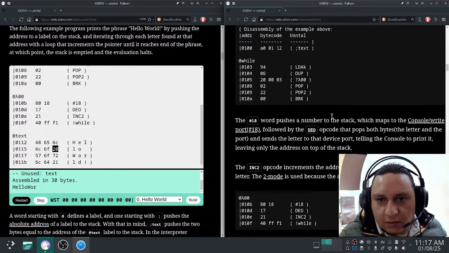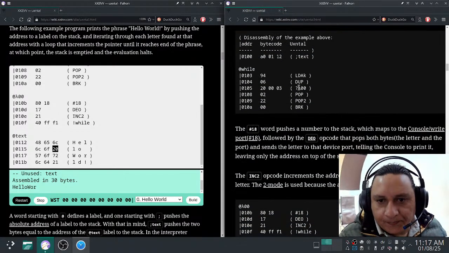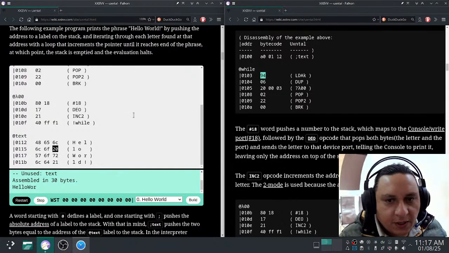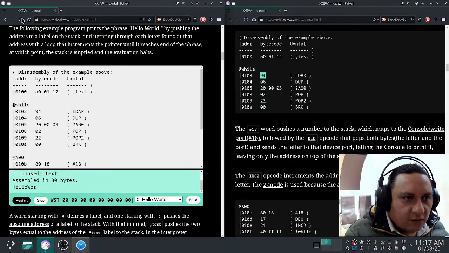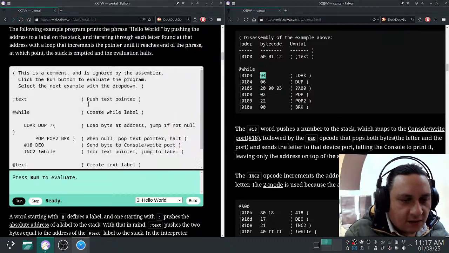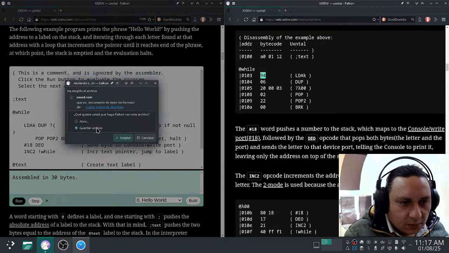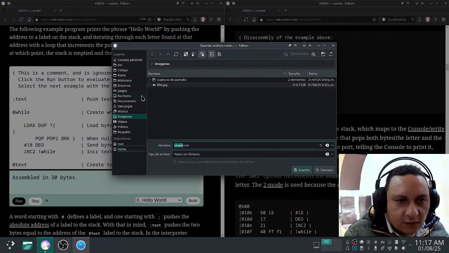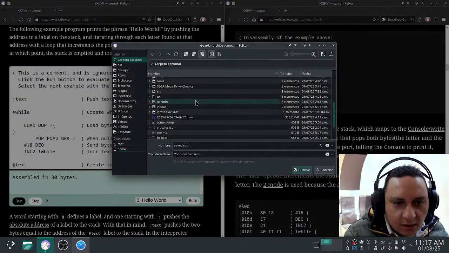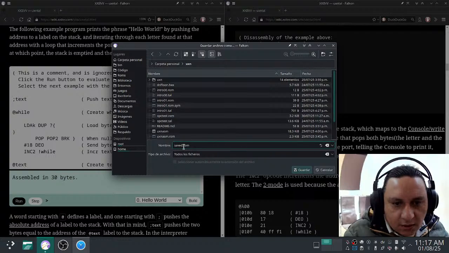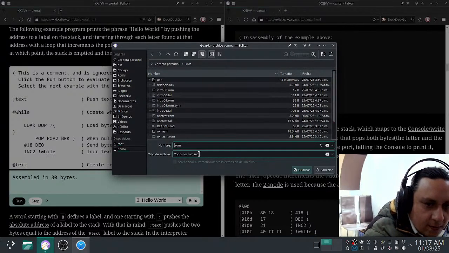So let's continue here. But basically what this means is that we could replace all the instructions with just the hexadecimal values, and it would still be valid. Let's build this. Let's store this in code. Oh no, we had a specific UXN here, and let's call this hello.